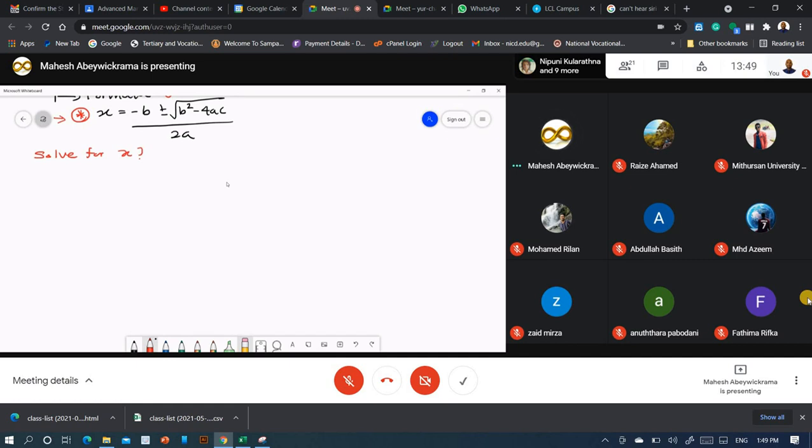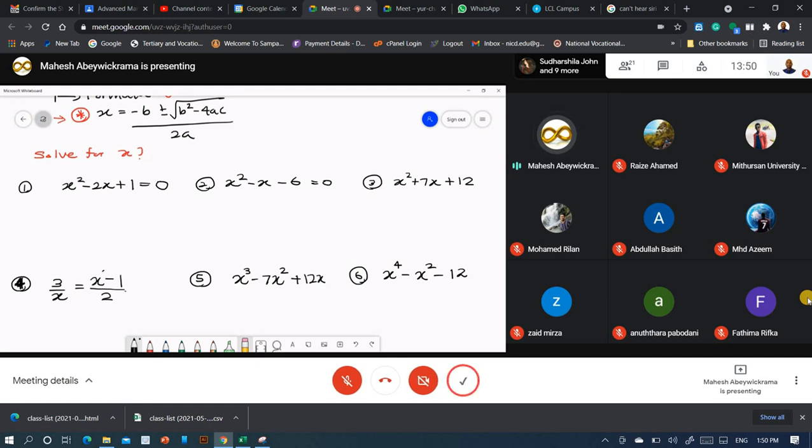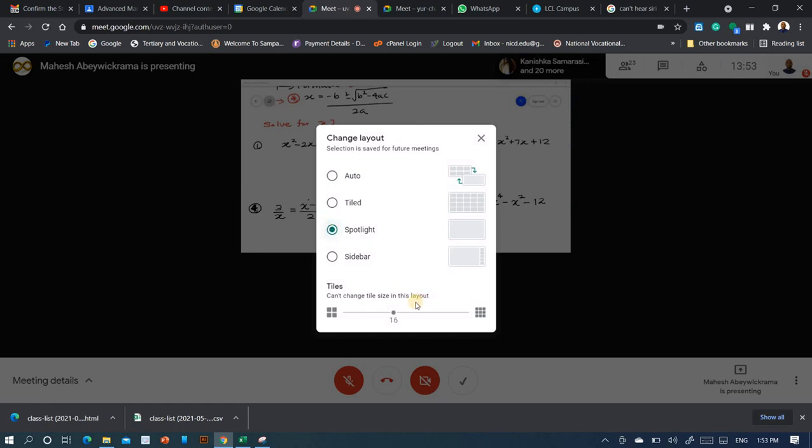Solve for x. First question. Okay, children, try to do these questions. Try to solve those for x. Try your best. I'll give you 5 more minutes. Try to do all of them. Hurry up. I think you all can see the screen, so you can start this question. I'll give you 5 more minutes just to copy down this and complete them. Try your best. Hope you all are doing well, children.